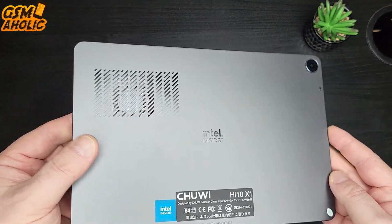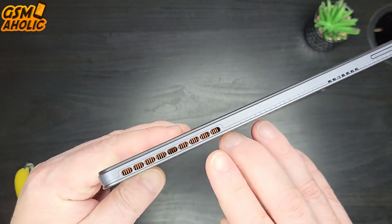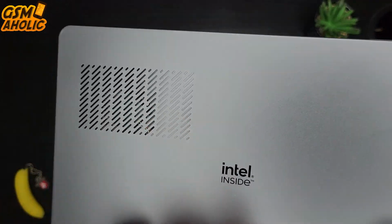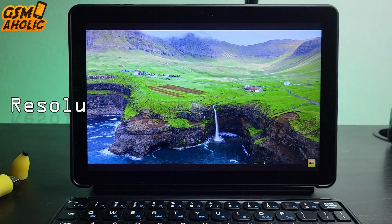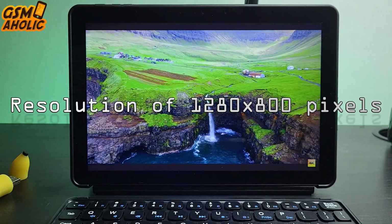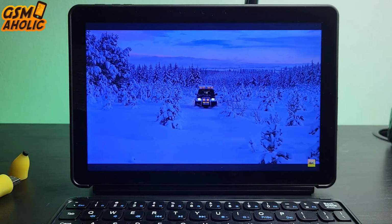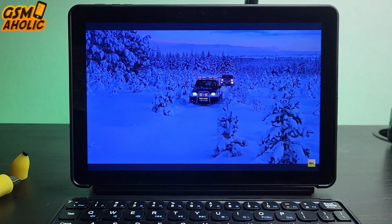On the back as well as on the sides there are ventilation grills that enable better heat dissipation, which is useful when working for longer on more intensive tasks. The screen is a 10.1-inch IPS panel with a resolution of 1280 by 800 pixels at an aspect ratio of 16:10. Although the resolution is not the highest on the market, the screen offers good contrast, decent brightness and solid viewing angles.